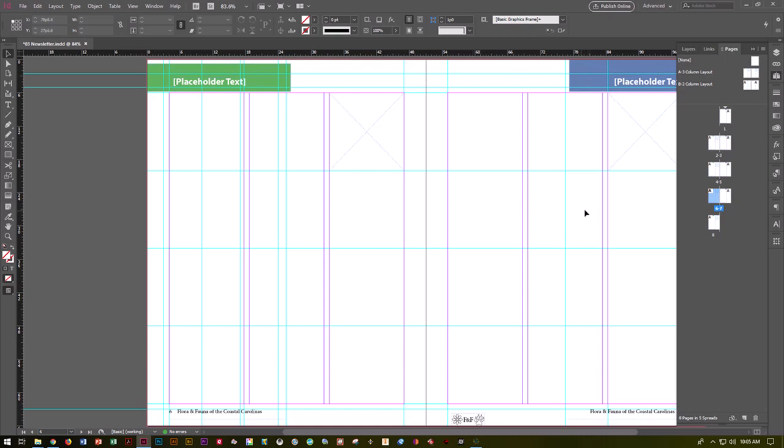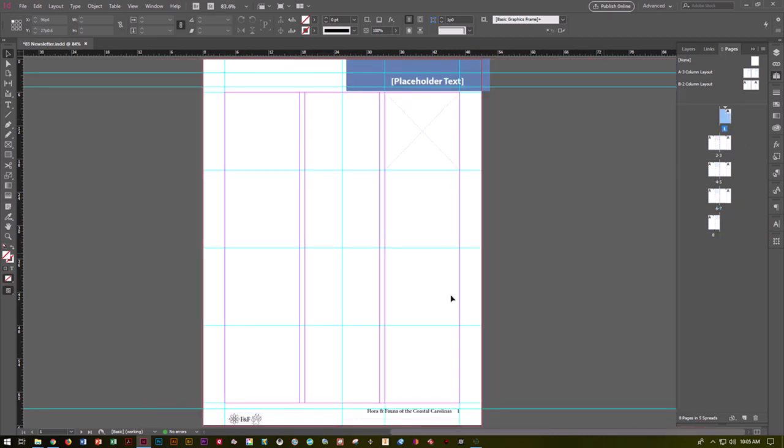I've got a 3-column master. I've got every page, now I've got that flora and fauna logo appearing here at the bottom. So I'm going to go ahead and push save, and that's how we create the master. In the next lesson, we'll go ahead and talk about how to apply the information that we've just created.